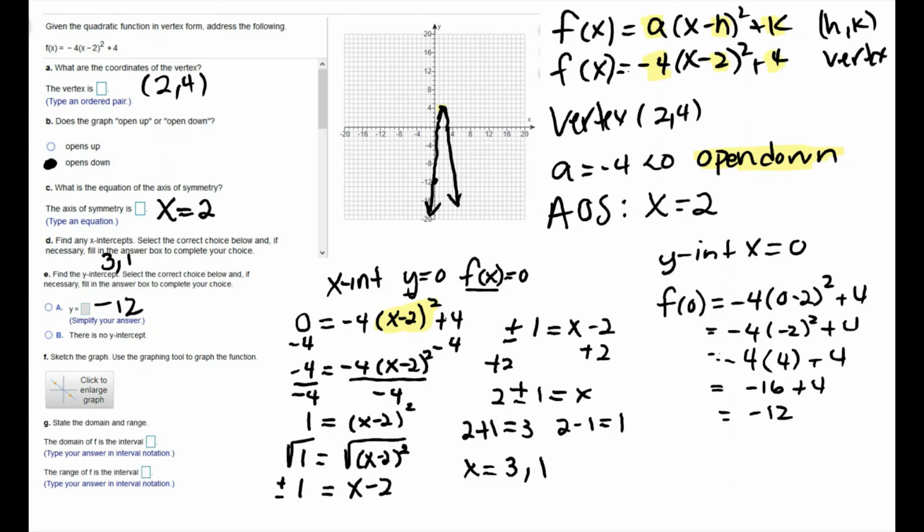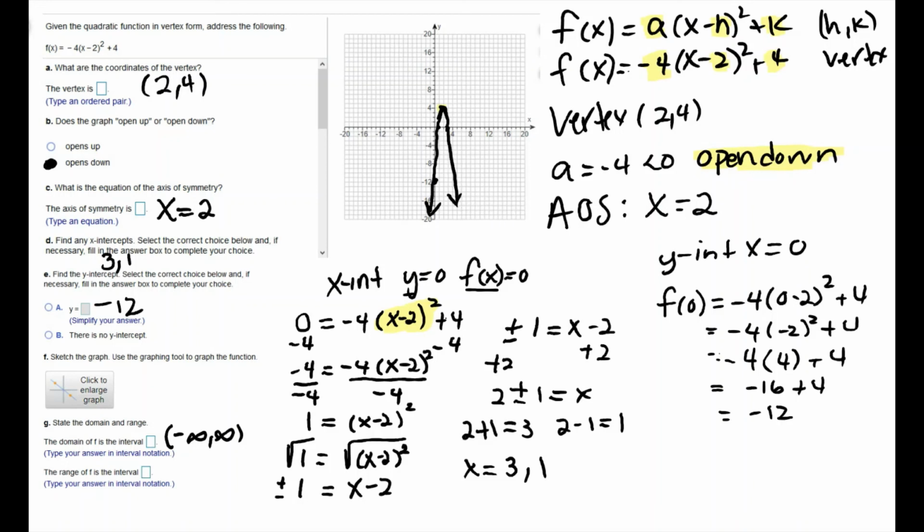The final parts are to find the domain and the range. So you could do this by memorization. A quadratic function is a type of polynomial function, and all polynomial functions have a domain of all real numbers. But you could also use the graph to tell you. Taking a look at this picture, if I look from left to right, I can see that this part of the graph is going to continue to move further left and left. So every x value is going to get covered from negative infinity, and because of this arrow, all the way to positive infinity.